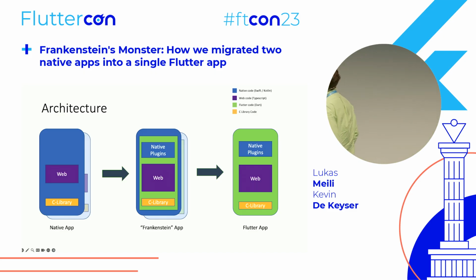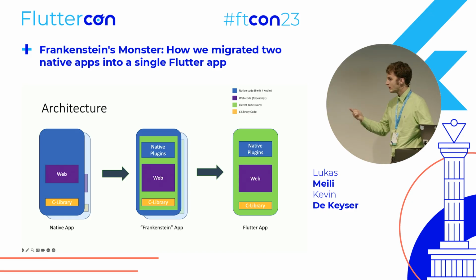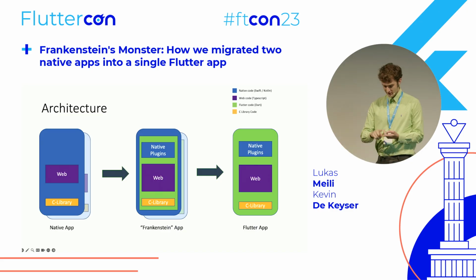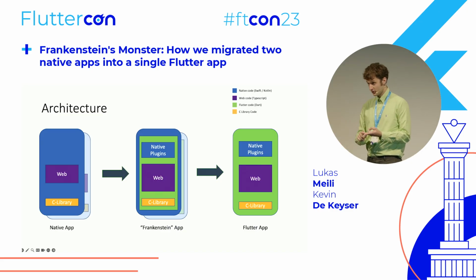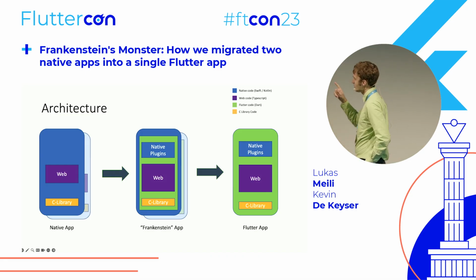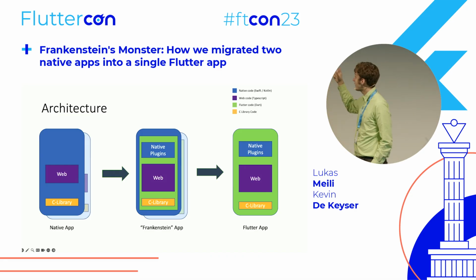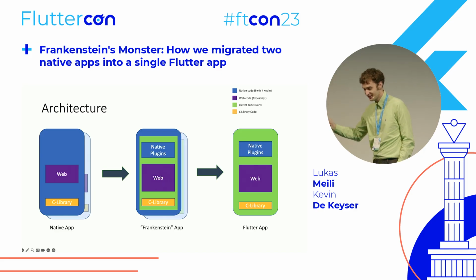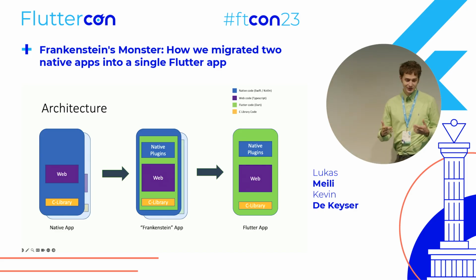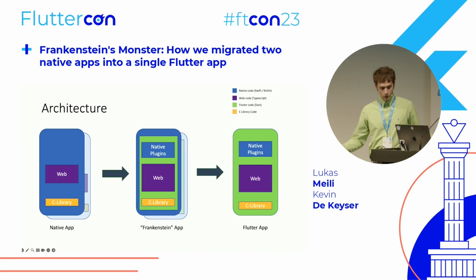Okay, so how do we do this? Well, we have web views that we want to migrate, and those are written in Swift and in Kotlin. And so, for example, there was a C library they used in Swift, and there was a Kotlin library they used on the Android side. And that's not how you should make code if it has to be compatible with hardware. So 1 code base to the rescue.